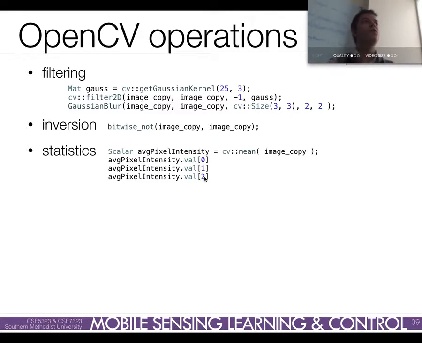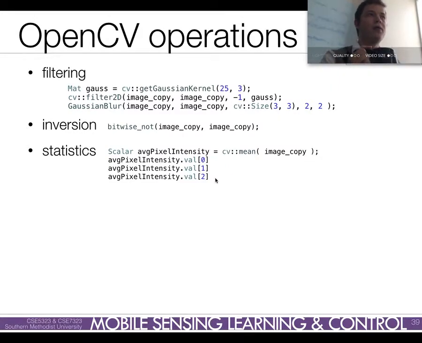If this was BGRA, there would be a fourth value right here, which is essentially the average alpha value on the channel. So that function might be useful. At this point, I've given you everything you need to do A4. Okay? All right.